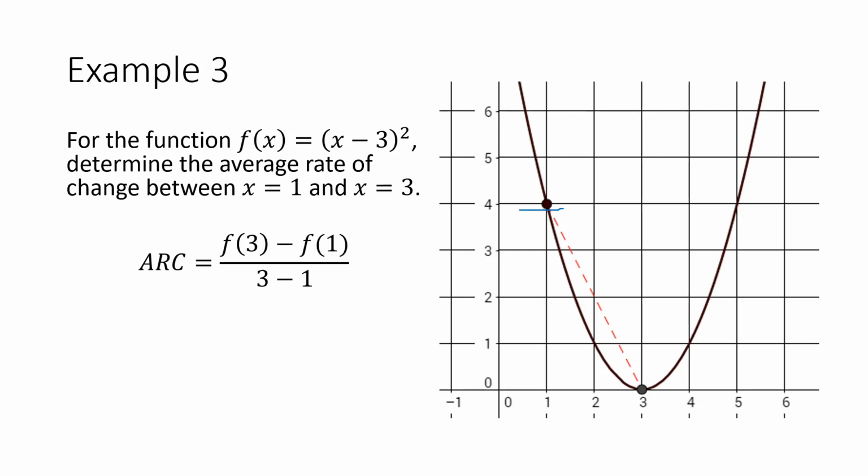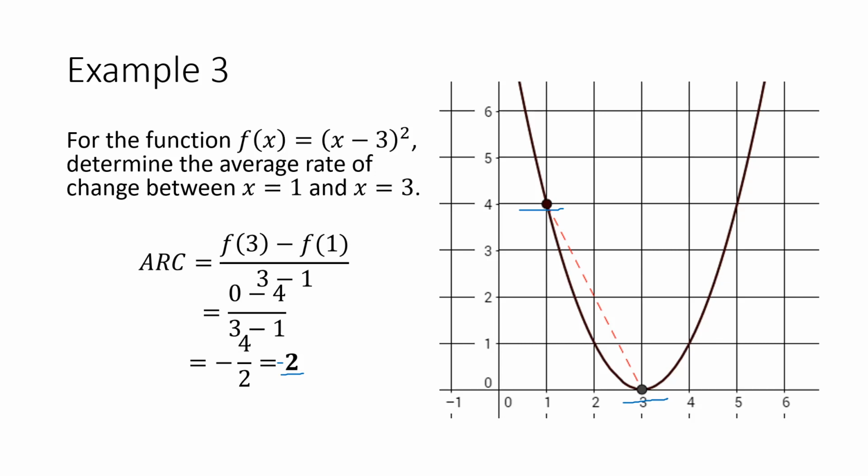Again, or you could just see those points on the graph. So our y values would be 0 minus 4. Our x values would be 3 minus 1. So notice that's going to end up with something slightly different, right? We have on top negative 4, on the bottom 2. We can just take the negative out there. That should be a negative 2 though, right? The average rate of change is in fact negative 2 for this curve.